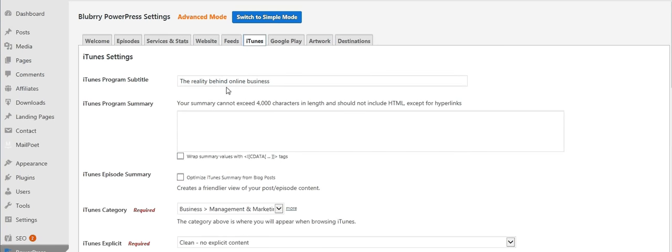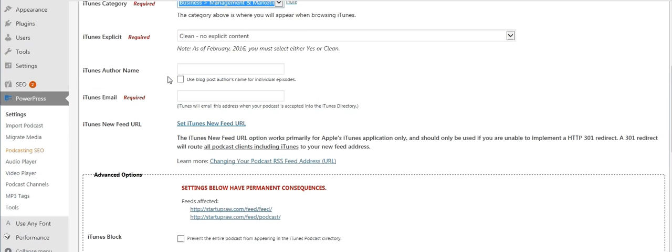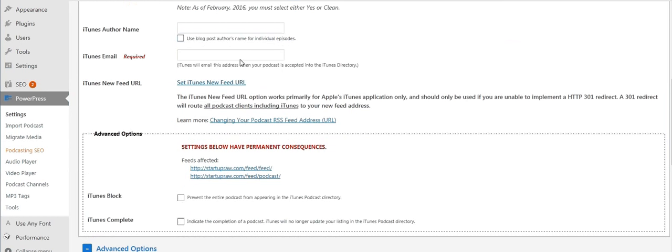iTunes. Now, with iTunes, you just put your subtitle of your program, 250 word description at the very least. Whatever your niche is, find it, whether it's clean or not clean. If you want to put your name, you can put your name there. Now, whatever email you're going to use for your iTunes, if you have an account, use the email that's on the account that you're going to be using, because you're going to have to submit your podcast feed to them. Now, I want to talk to you about your options for feed in the end, so towards the end, I'll talk to you about that.